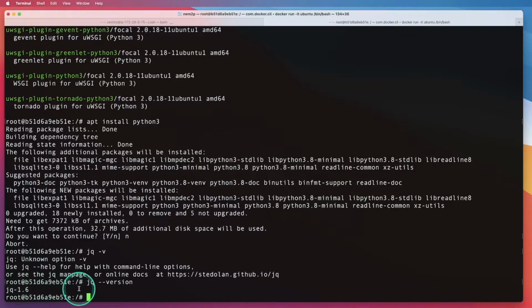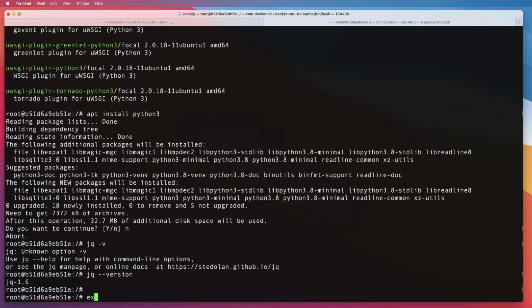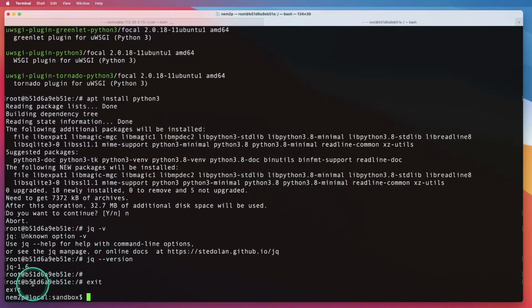It tends that the distro versions of things are slightly behind. And so it's important to know that. So there you go with apt in the Ubuntu world. Let's exit that. So now that I'm out of the container, that container is gone, completely gone. All of the software I installed, gone. None of it exists anymore. I could bring it back, but for our purposes, it's gone.